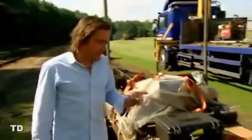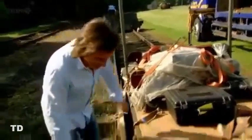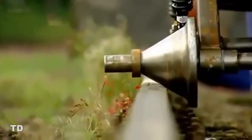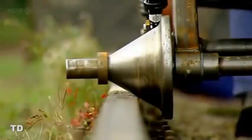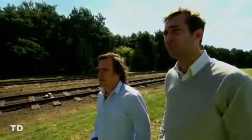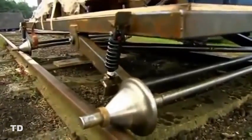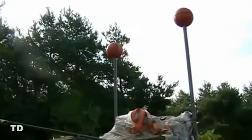On the plus side, this does have everything we need to show just what high-speed train engineers are up against. Namely, we've fitted it with these train-style wheels. They're exaggerated, yes, but just like real train wheels, they're conical, angled where they rest on the track. They might look pretty odd, but according to Paul Allen, an expert in wheel dynamics, they'll show clearly what happens to real trains travelling at speed. Finally, Hammond Rail is offering a feature never before seen on trains: basketballs on poles. They'll show how the carriage moves.